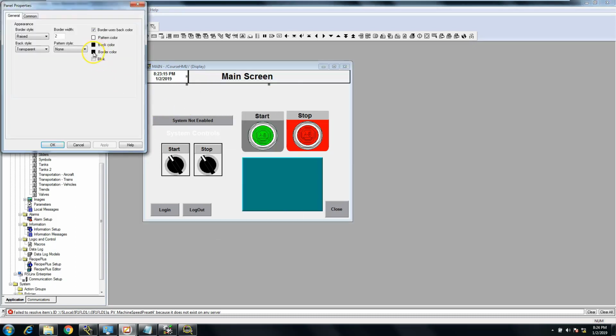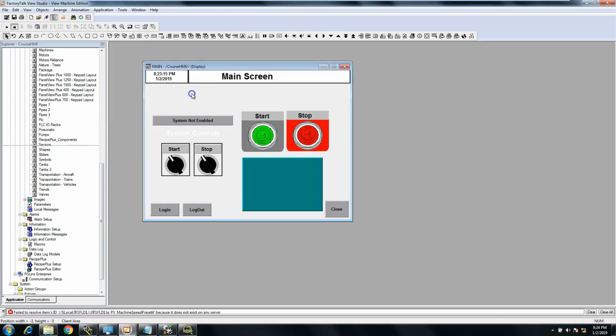Come in and change the back color to white, and then uncheck the box that says border used back color. So uncheck that. And basically, oh, we got to make it a solid again, and then come down and do that. So then you got a nice little header bar right there, and you have the date and time, and that gives you the way to do that.